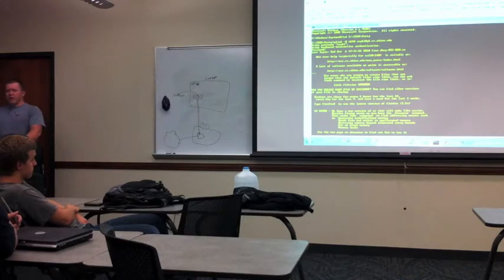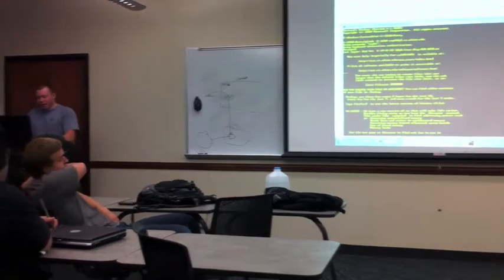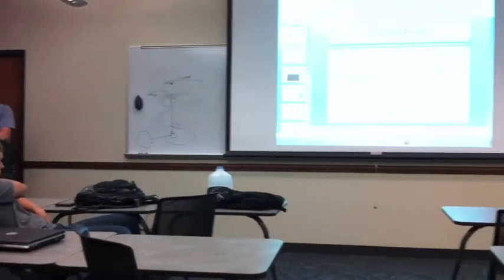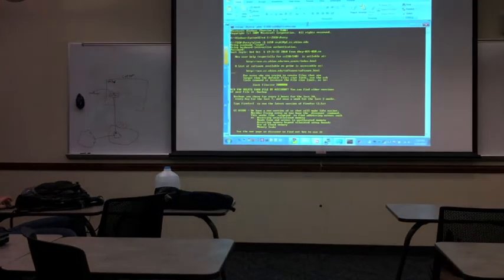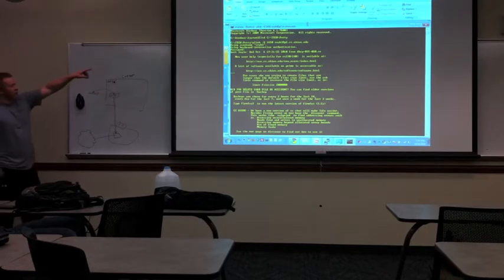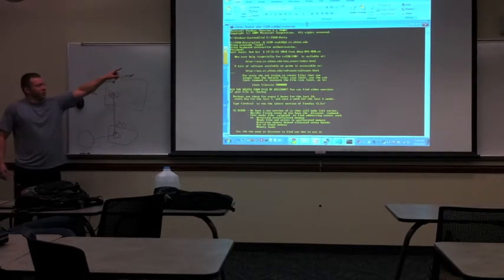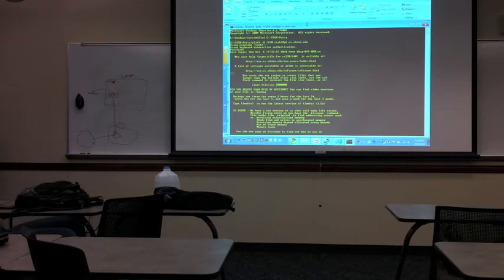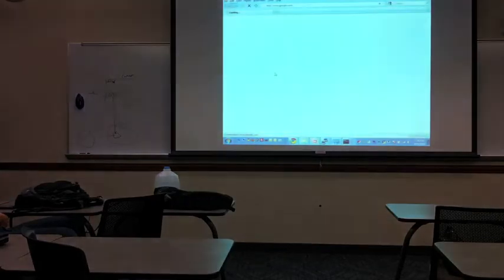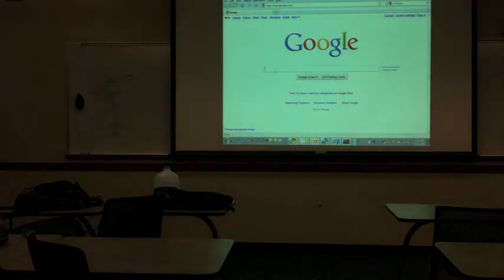And so the other thing you're going to want on that thumb drive is the standalone version of Firefox, because you will need to set your web browser settings to do that. I'm going to show you how to do that. Okay, so basically the first step that I did was this -D command right here, and I set it up on port 1650. And now what I need to do is tell my browser that I want to use port 1650. All right?